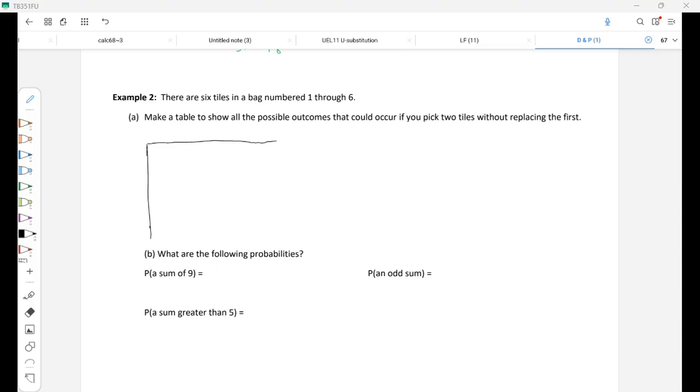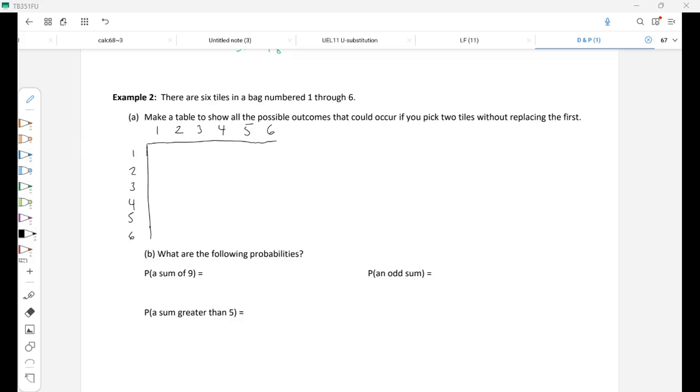So in this case, we have 6 tiles. They're labeled 1, 2, 3, 4, 5, 6. We're going to pick those same tiles across the top. Now, normally, if you're doing a problem this way, just look at your questions and draw either one table or the other. Our first table is going to match what we did in example 1, but our second table is really going to match what we have to answer in these questions.